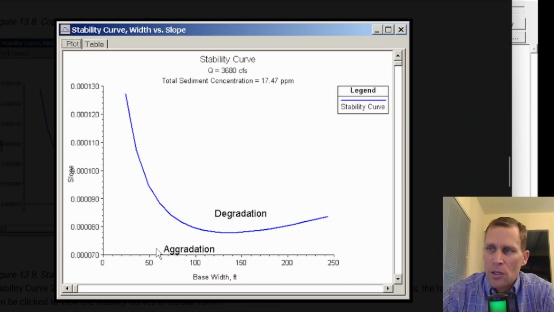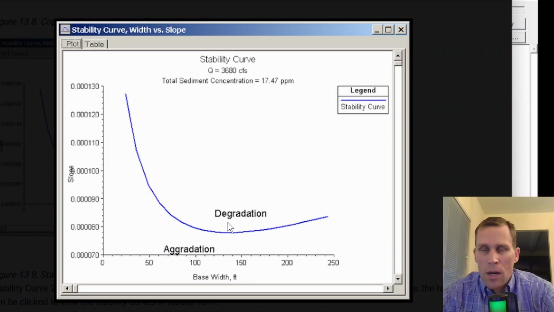Aggradation here refers to the long-term accumulation of sediment that causes rising riverbeds, and that is associated with excess sediment in supply and low flow rates. And then the opposite is true for degradation. This is the long-term erosion of sediment, which lowers riverbeds, and that is typical of inflow that is lacking sediment in supply and also higher flow rates. So typically, the higher the slope, the higher the flow rate, and more likely you're going to have degradation. And then the opposite is true. Lower slope, lower flow rates, more likely going to have aggradation.